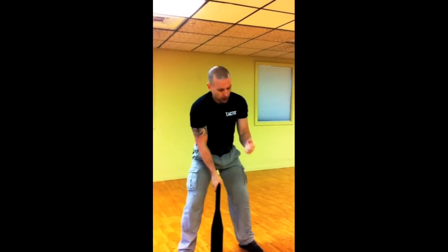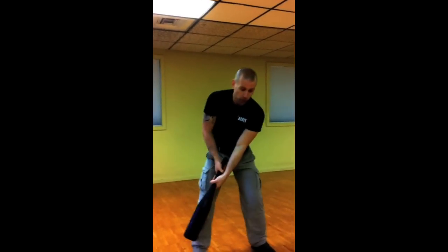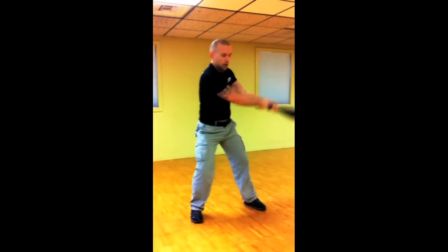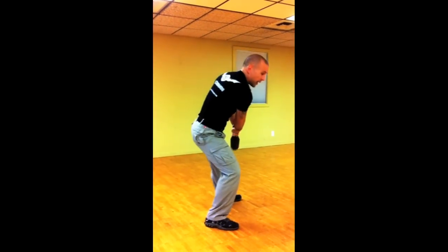You'll find that the driving arm needs to go back a little bit farther, so you need to get that elbow high in order to get the full rotation of the thorax without elbow lock, so that you get the distance behind the head for the swing.